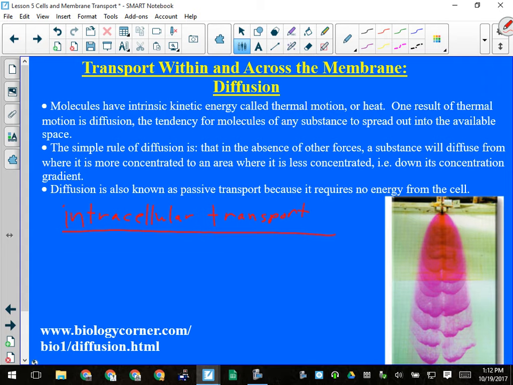Generally, things will get where they need to go because of diffusion, because it's going from high concentration to low. And where they're needed would be low concentration. Where they're produced, they would be in high concentration. So it generally works provided the cell isn't too big and the material doesn't have to diffuse very far. Everybody with me there? So in that way, diffusion works really well for what the cell needed to do.